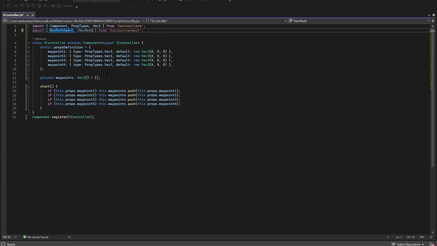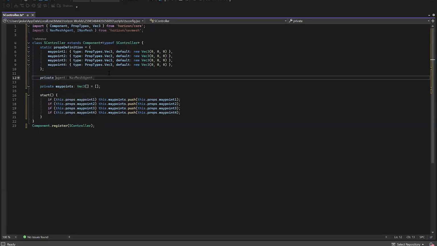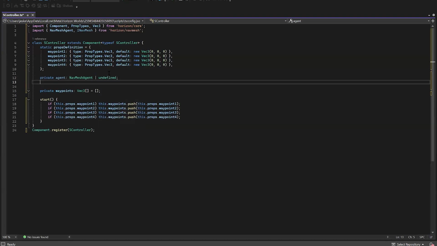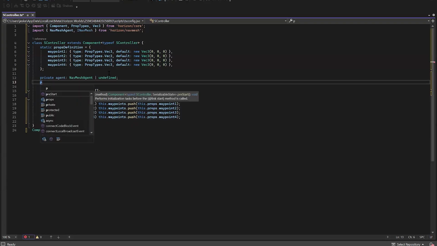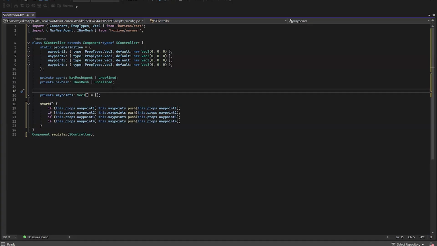We want to cache our agents, so we're going to create another private variable here, private agent of NavMeshAgent, and we're going to set that as undefined, and then we're going to do the same thing with our NavMesh. So private navMesh of type INavMesh or undefined. And I also want to cache my destination so I don't have to keep getting it later.